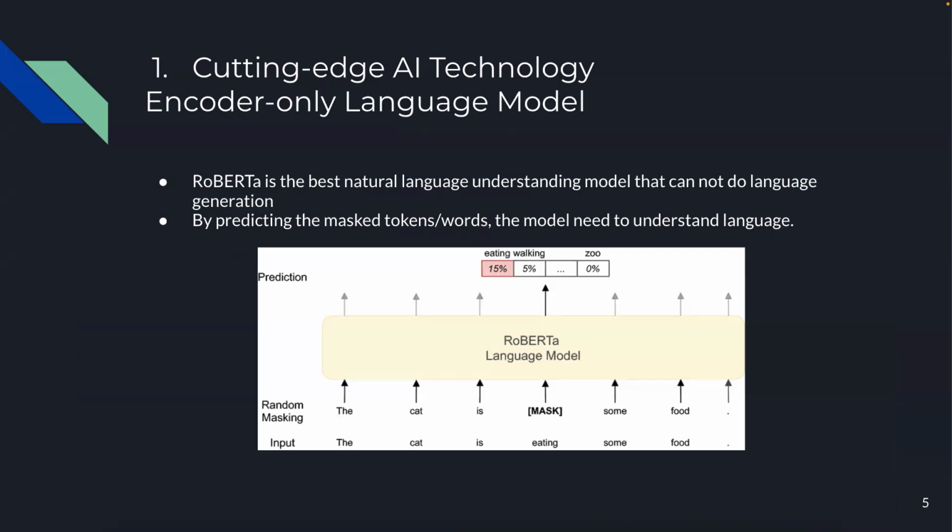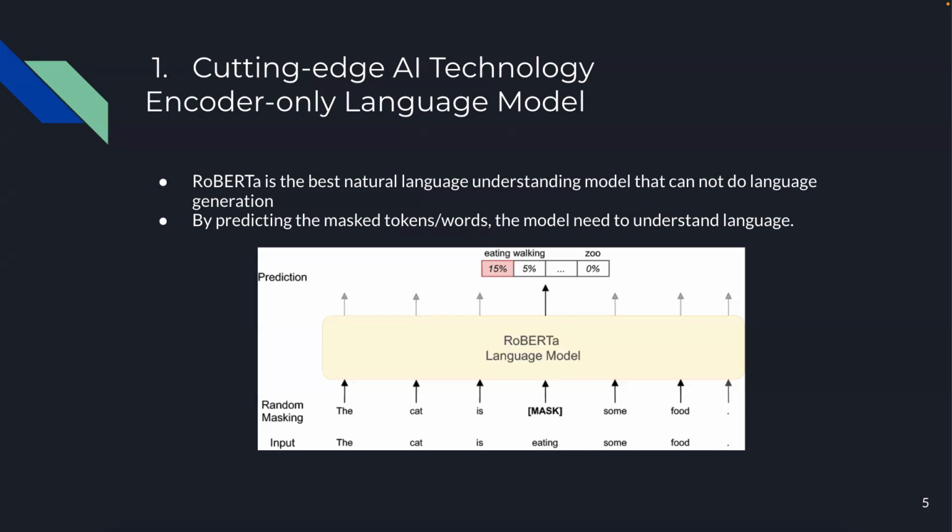To begin with, I'd like to describe what a language model is, or what masked language modeling strategies are. A language model is a machine learning algorithm that you can use to model a language sequence. For example, you have a sequence, the cat eating some food. In traditional machine learning, you would hire some people to label the sentence for you, for example with some tags. But currently, people do not need to hire such annotators. Instead, people use the so-called masked language modeling technologies. It masks some of the tokens or words of the sentence. For example, it masks eating, and the sentence becomes the cat is doing what with some food. The model needs to predict the missing token.